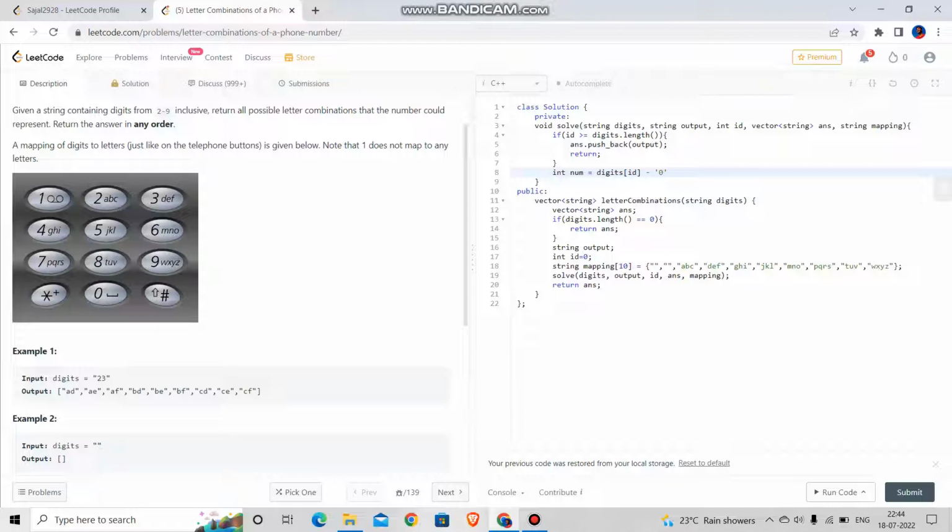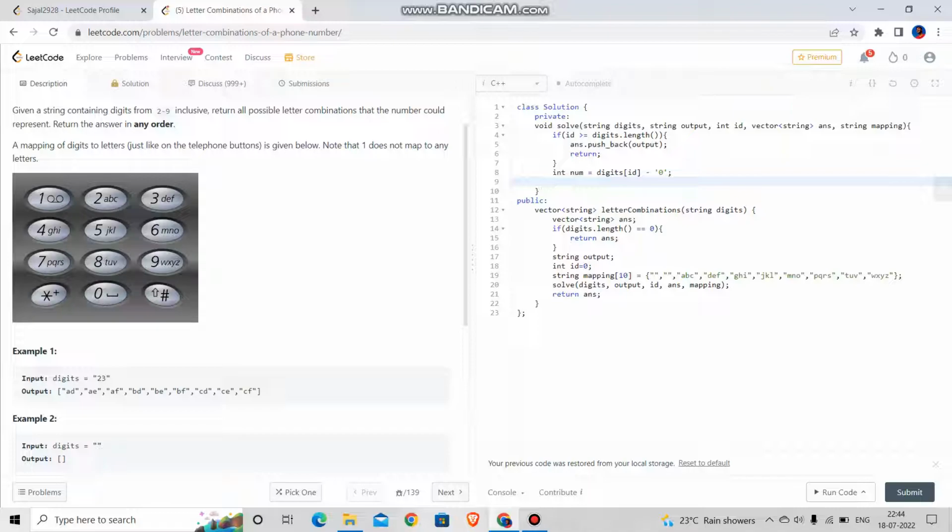We are subtracting the ASCII value so that it will give the integer value to num, because digits of id will give you a character.